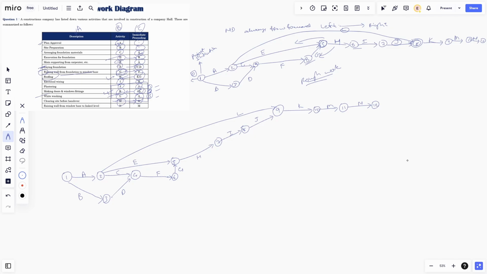Okay, so this is how the final network diagram is going to look. If you have any queries on this, please let me know. I will definitely do more sums. This is question number 1. Along with this, we will have durations next time, so it will help us to understand the critical path method, which is basically the minimal time taken, or the best time taken, for the completion of a task. Okay, so we'll be doing the critical path method as well with numbers and all, so you will understand more about network diagrams and their relation to the actual project work.